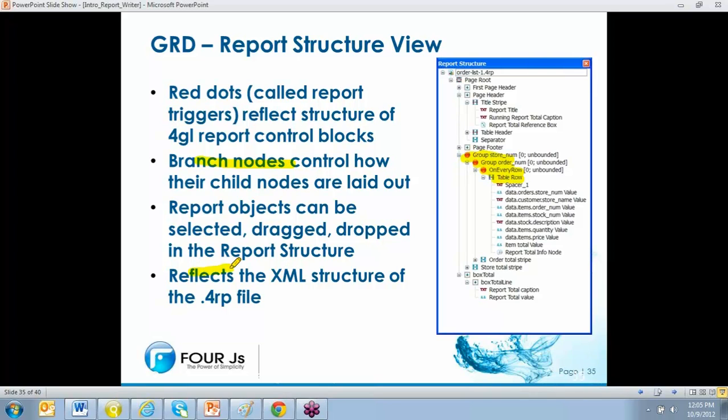And the structure view actually reflects the actual XML structure in the .4RP file. So that's what the XML actually looks like if you were to open up that report design document file and look at it.